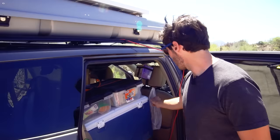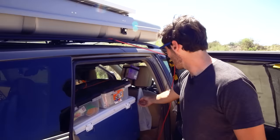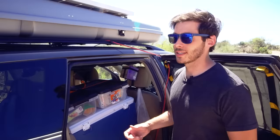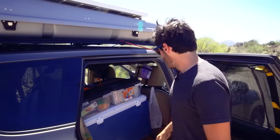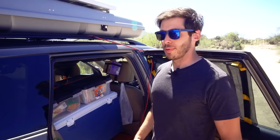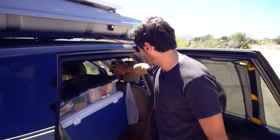Right behind the cooler is my trash bag — just a shopping bag from Walmart held onto the headrest posts by a couple of little keychain carabiners. If I fill it up and I'm still out in the middle of nowhere, I'll tie up the top and toss it into the cargo box. If I'm somewhere close to civilization — a gas station, fast food place, Walmart, or grocery store — I'll tie up the bag and toss it in the little trash bins there. Above that I have a Kleenex box held onto the back of the headrest with a little custom harness I made. I always liked having paper towels and Kleenex within arm's reach, so the Kleenex is here and the paper towels are up in the front seat on a little PVC rod with webbing.